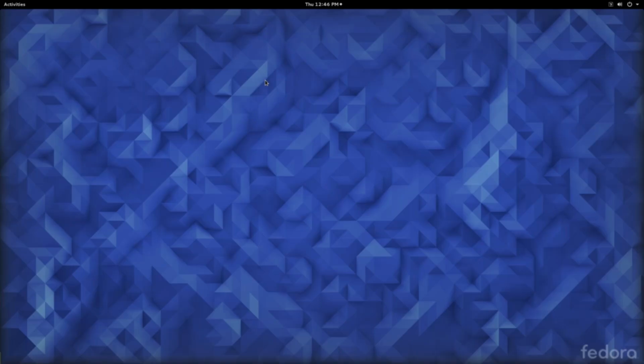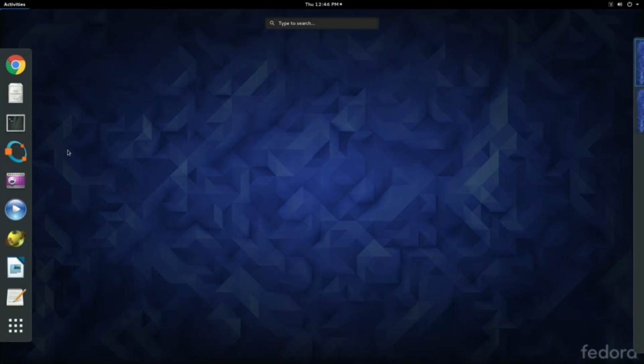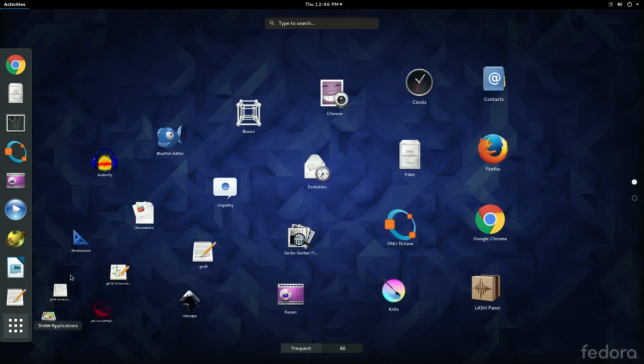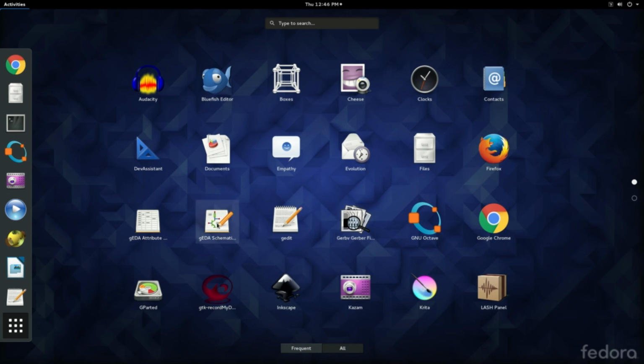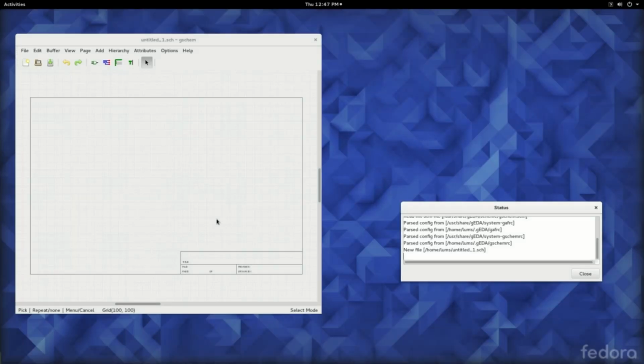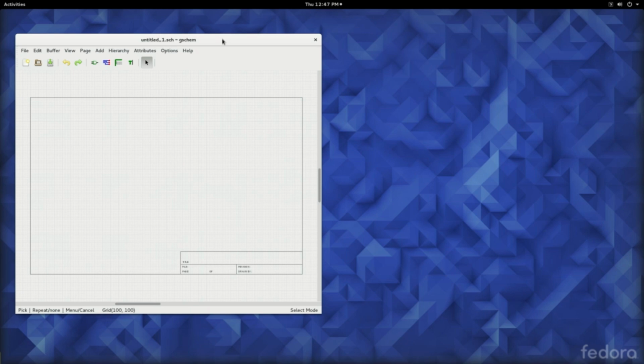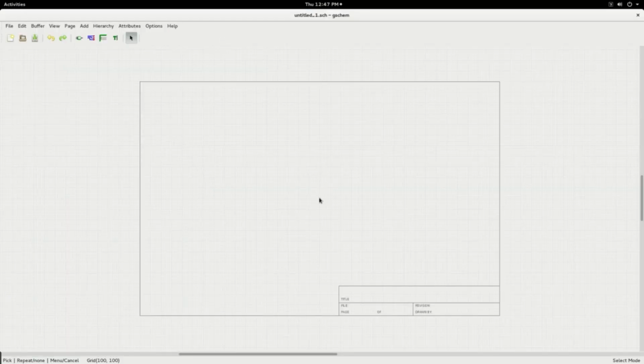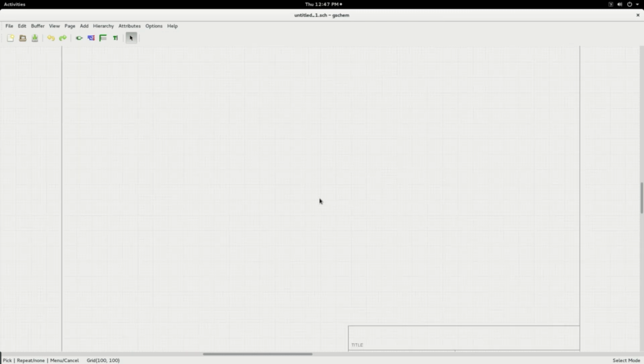So let us now begin the simulation work using gEDA for generating the schematics and NgSpice for simulating. Let us begin by opening the gEDA schematic. Last time we had used the terminal to open, but we could also go into the show applications menu. There is the gEDA schematic startup. Click on that one, and you will have gEDA open up. We have the light background gEDA as we have set it up last time.